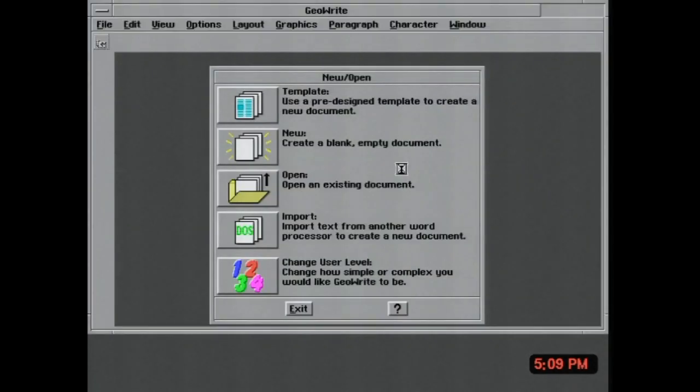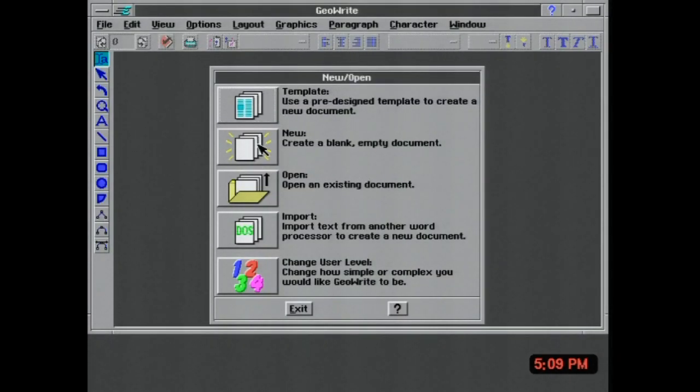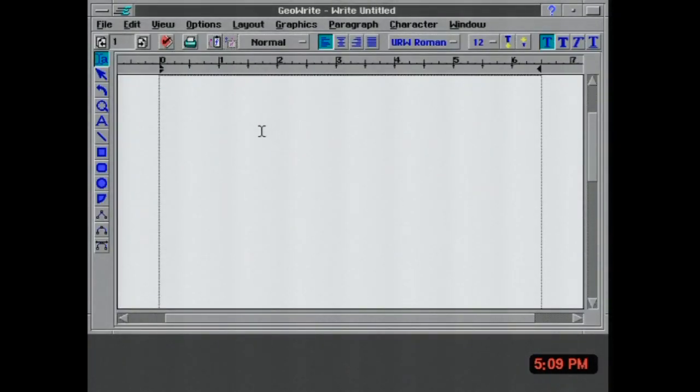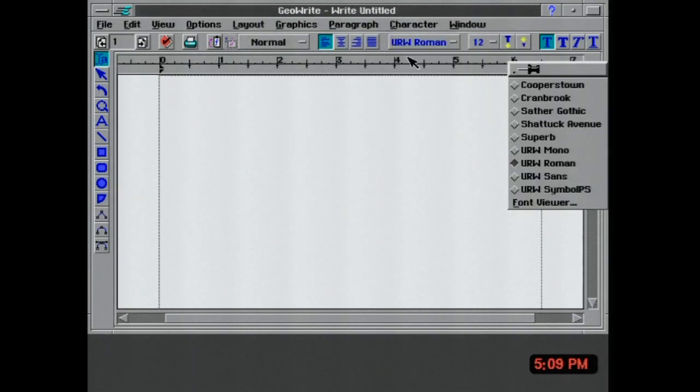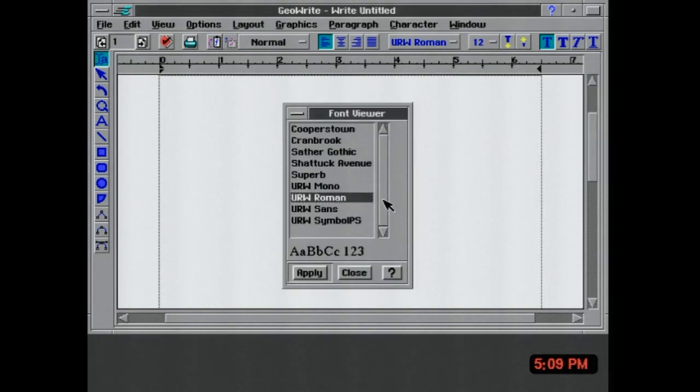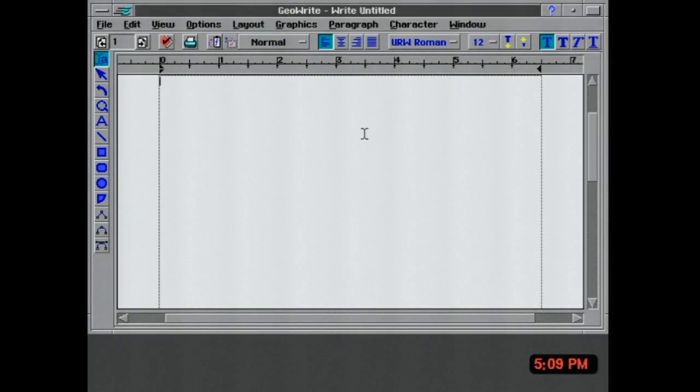GeoWrite, which I assume is a basic word processor. Okay, do we get any fonts we can play with? Not many. I think Windows had a leg up on fonts.